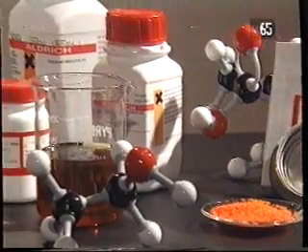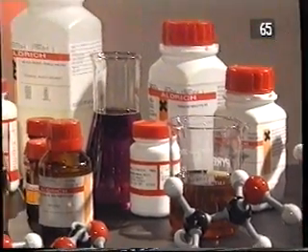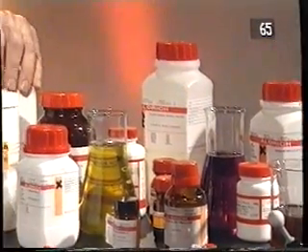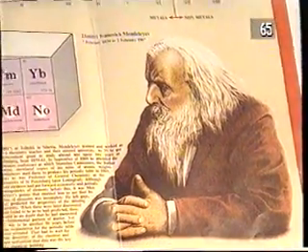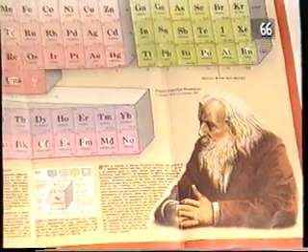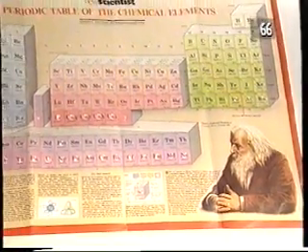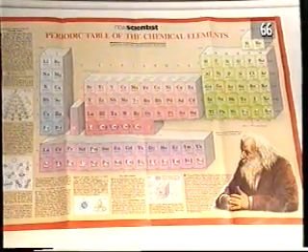One of the reasons why the world that we live in seems very complicated is that it's got a lot of variety. And when you're trying to understand something that has a lot of variety, classification is often the best way to start. Mendeleev, for instance, classified the chemical elements and came up with a periodic table. I want to talk about a classification of chemical substances, and I've singled out two classes for special attention. I've chosen them because they can teach us a great deal about chemical bonding.